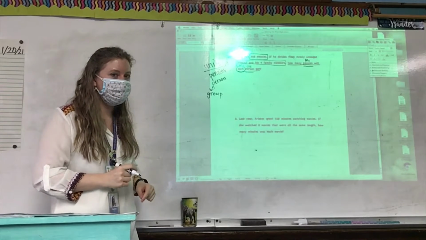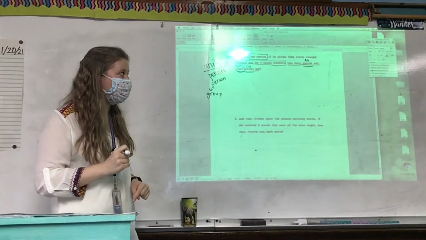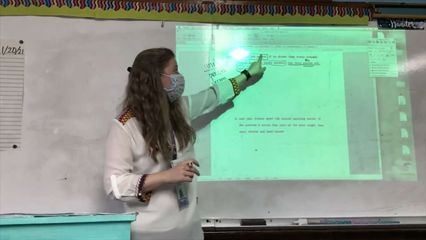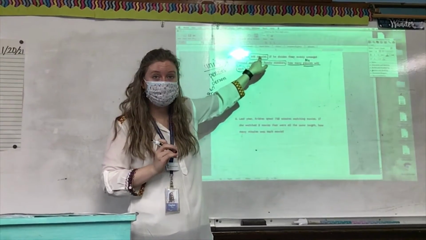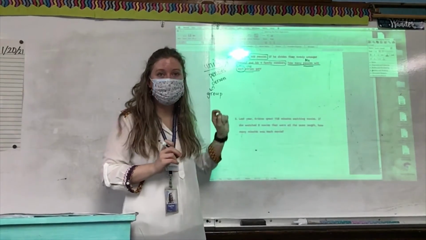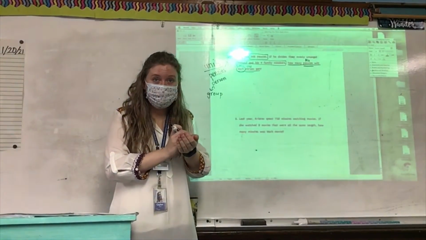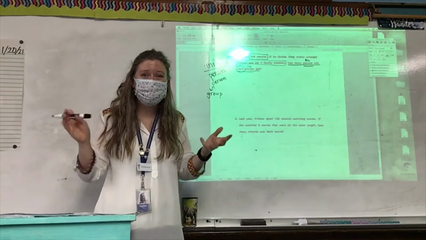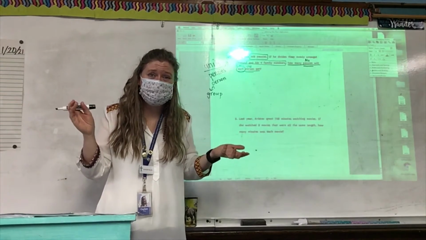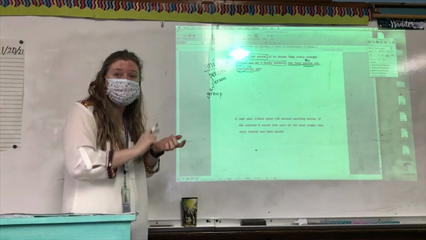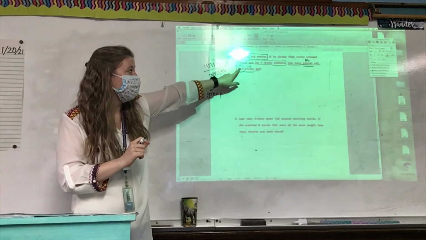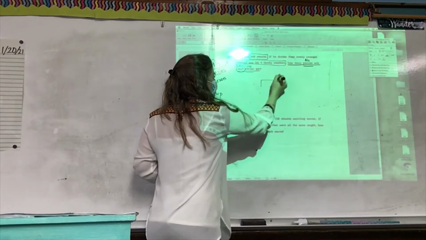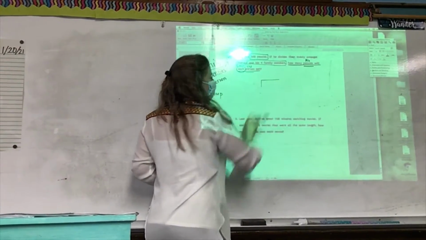Now we need to set up our problem. First, are we multiplying or dividing? Well, let's see. Lena, there are a total of 302 pennies, right? And there are 5 people. If 5 people are breaking up 302 pennies, is anybody going to end up getting more than 302 pennies? No. So that means our answer has to be less, which means we are dividing. So we can go ahead and put our division symbol, our bracket.